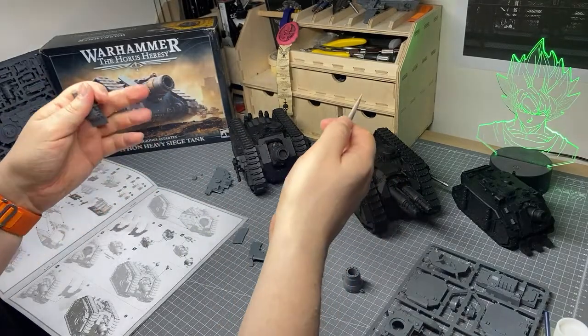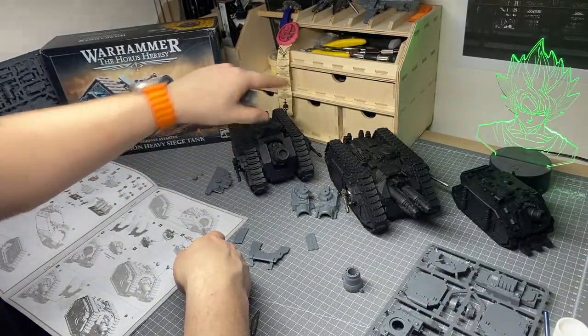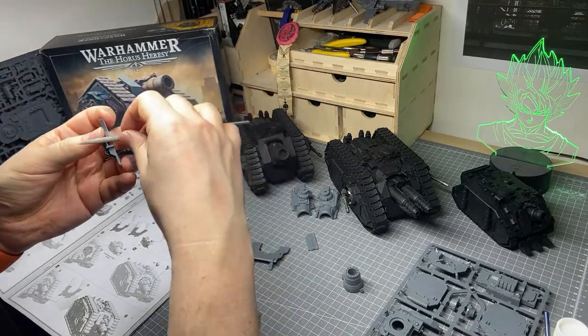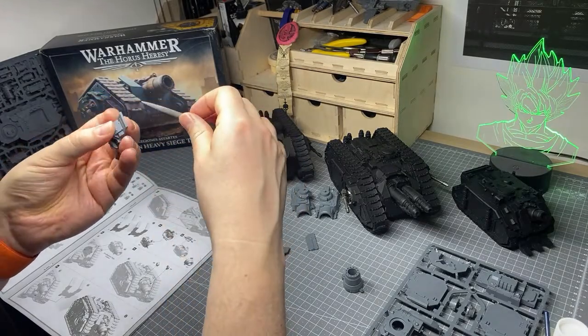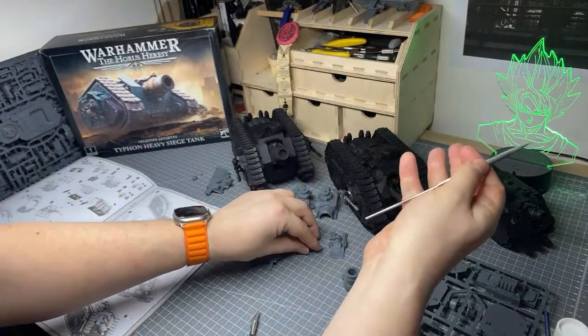I'll tell you what, I'd create a tank that had a quad launcher on the front and two side sponsons of multi-melters or Volkite, and I'd call it the Achilles. No. Just so that I could have one.